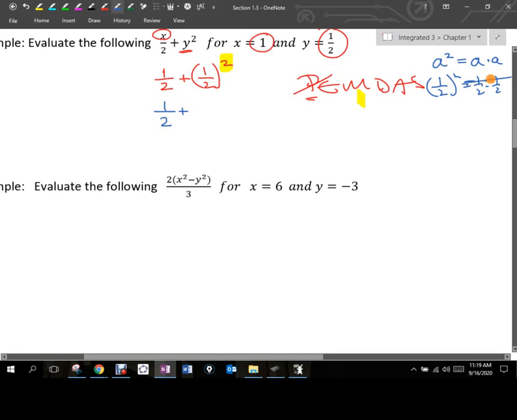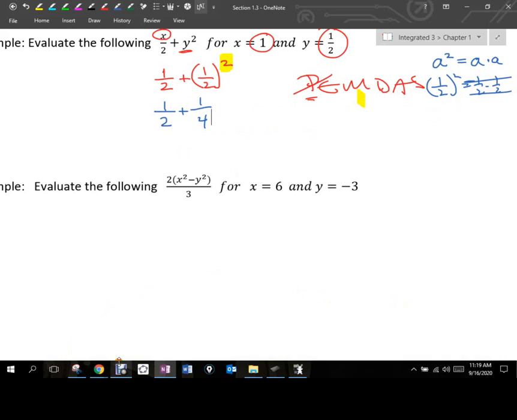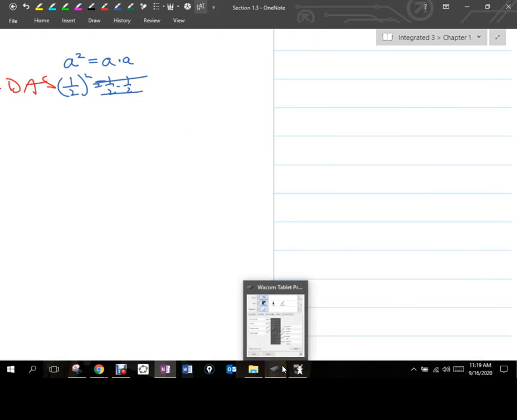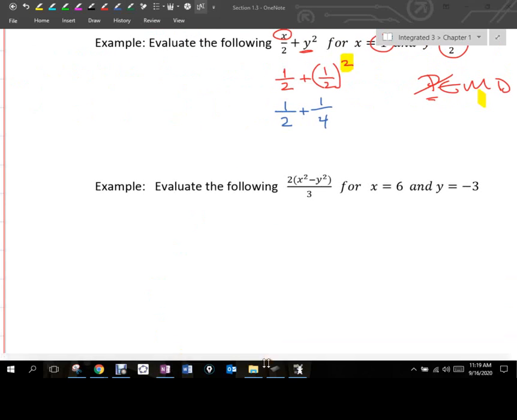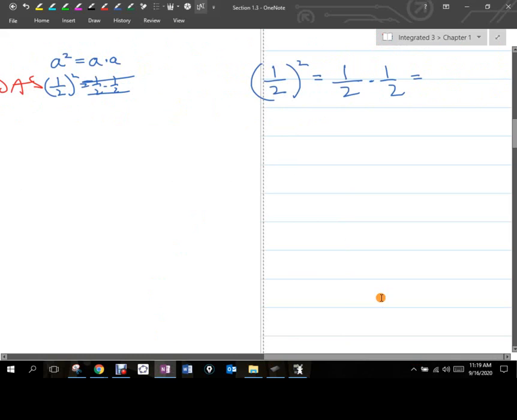So I multiply straight across the top, which is 1. Multiply straight across the bottom, which is 4. Now here's my question. Think about this, and this is a law we should have learned in Algebra 1. I know that was a while ago, but if I have 1/2 squared, and you just told me that means 1/2 times 1/2, right? And by multiplying fractions, that turns into 1 times 1 up top, 2 times 2 on the bottom. How can I rewrite that?